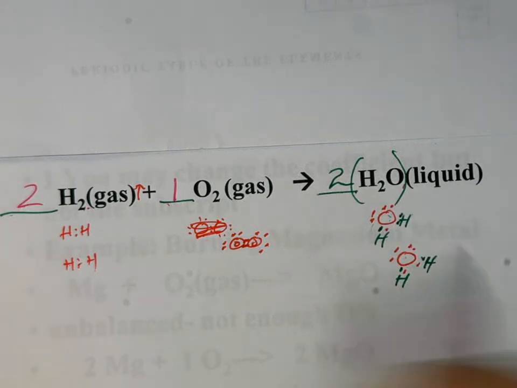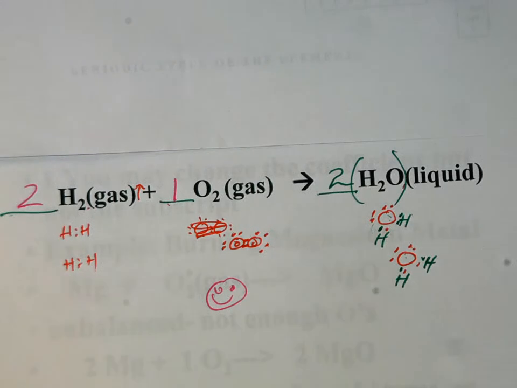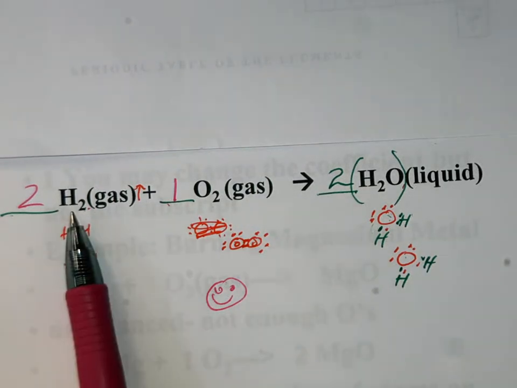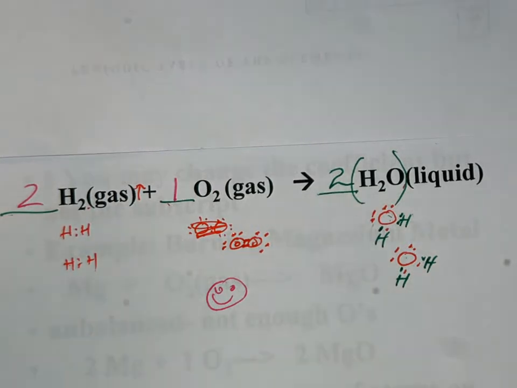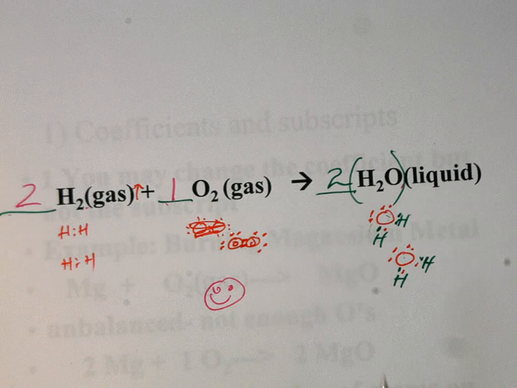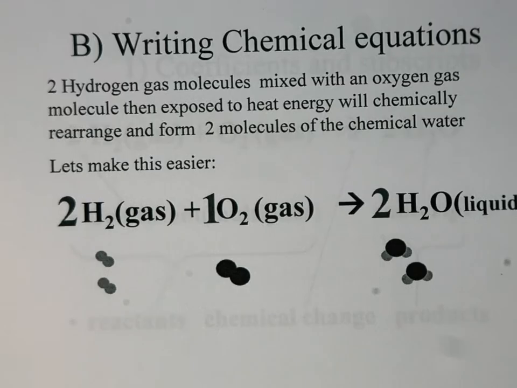All right, we can now be happy because we have a balanced chemical equation. And that's what we mean when we say balance the equation. Make sure the number of hydrogens in the reactants is the same as the number of hydrogens in the products. And in my actual full-blown notes, I drew the pictures there, but we already drew those. Okay, moving on.